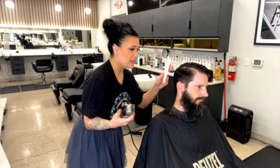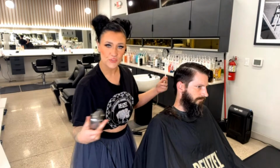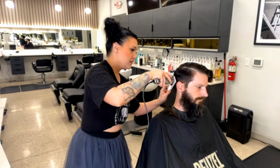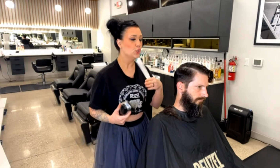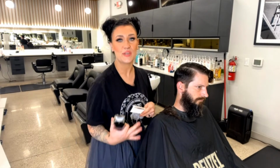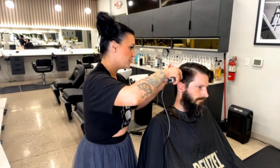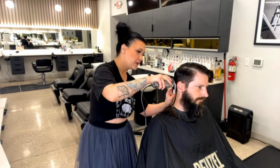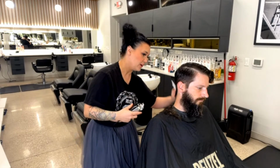We like to remind everybody this isn't the only way, it's not even the right way, it's the Reuzel way. This is how we start most of our haircuts. And I like to quote Picasso. Picasso has this wonderful quote that says, you need to learn the fundamentals like a pro so you can break them like an artist. And I'm a big believer in that because once you learn these fundamentals and learn how to create a great shape, then you can customize it. And that's what makes you uniquely you as a barber or a hairstylist.